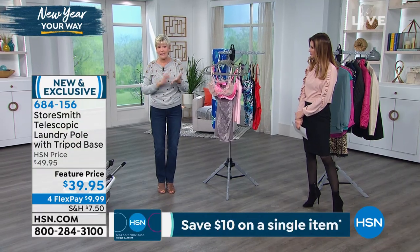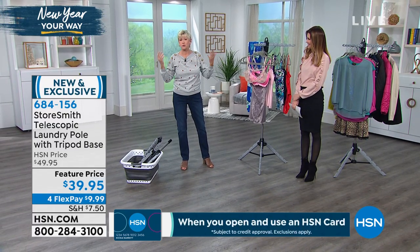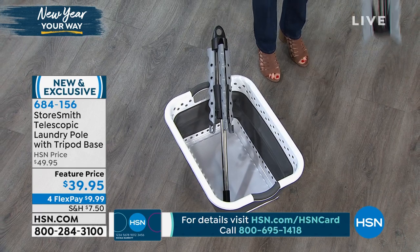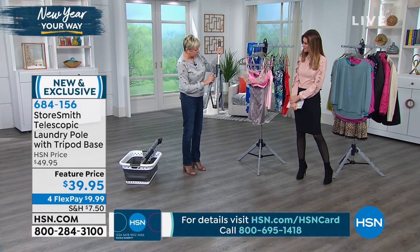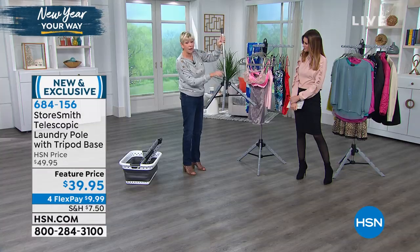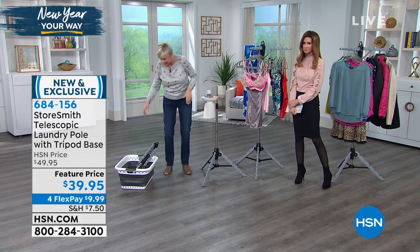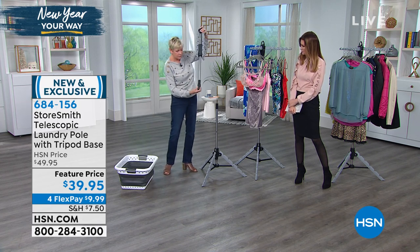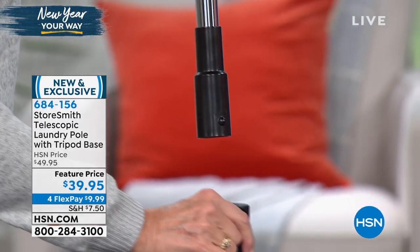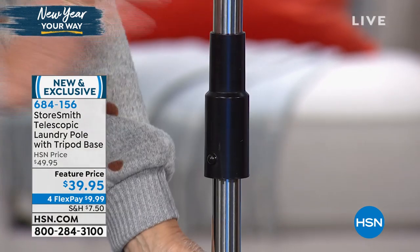I want to show you how quickly and easily you can put it together, because if you can open an umbrella, you can create an instant closet for your wet clothes or dry clothes — even to take with you when you travel — simply by pressing a button. You're getting two pieces. There's a little gray button right at the side. You press the button and it slides down, and now you've got the tripod base, which gives you tons of stability. Then you take the top piece — there's a little nub in the front that's just a guide — and a little groove in the base. You match those up, slide it down, righty-tighty to tighten it.